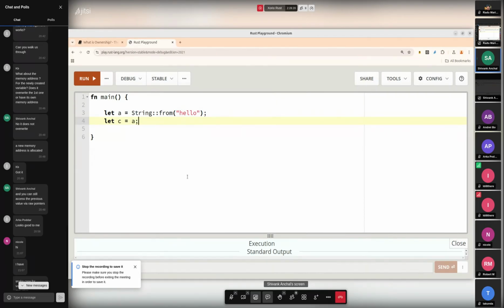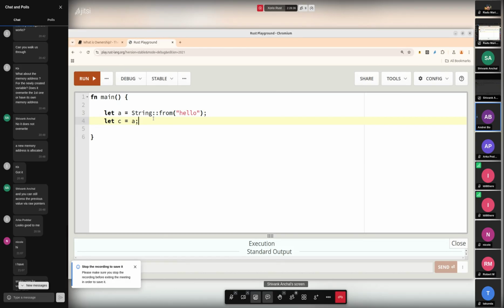What happens in this case? Anyone? In this case, A is not allocated on the stack. It's actually allocated in some other memory area called the heap.